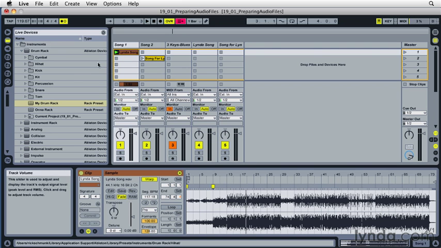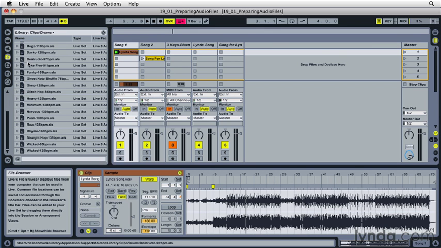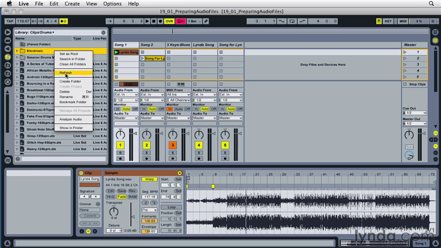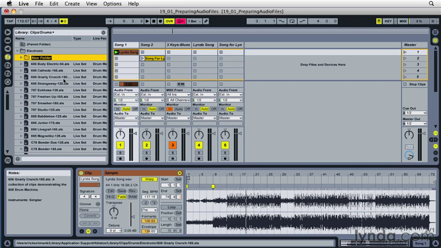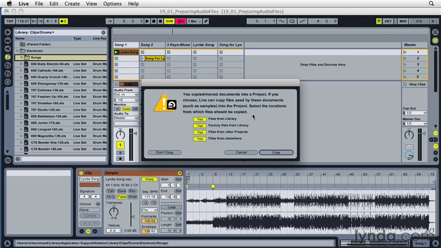Now, one of the reasons that I do that is because when I save the songs for later use, what I want to do is make sure that I've saved that information. So I'm going to go to one of the file browsers here. Let me go up to the top level. And I want to create a new folder here. So let me right click, and I'm going to choose Create Folder, and I'm going to call this Songs. And as I get these files prepared, what I'm going to do is I'm going to drag them into this folder for later use. And since I'm going to be using these in different sets and projects later on, I am going to say copy, so I'll go ahead and do that.